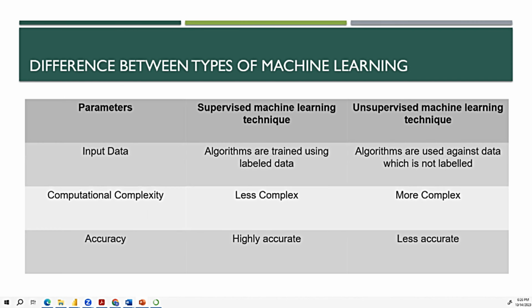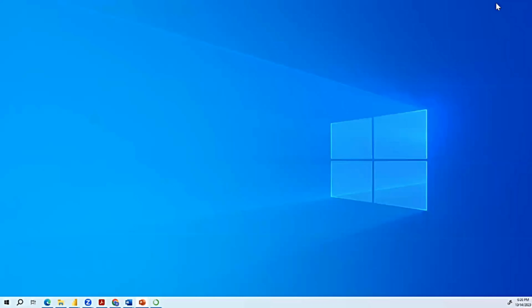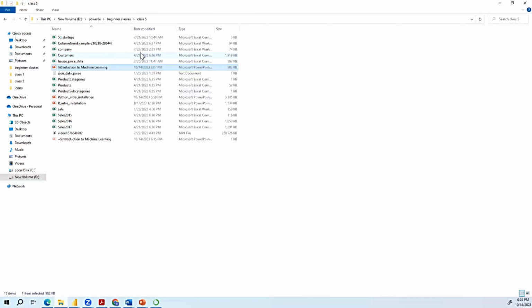So there is a kind of uncertainty. That's why this kind of issue is happening. Okay. So that is a small description about machine learning, right? So next we will go with the Python script as well as the R script, and I will help you understand machine learning and how things work.